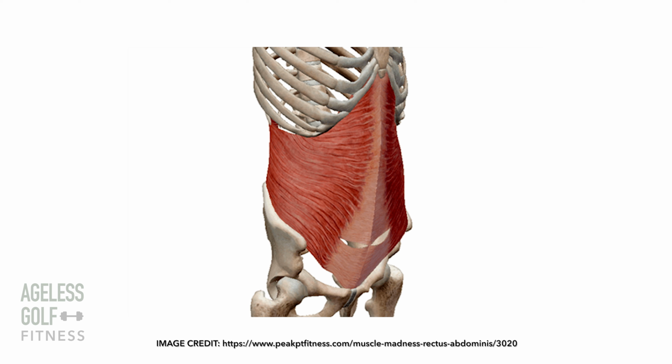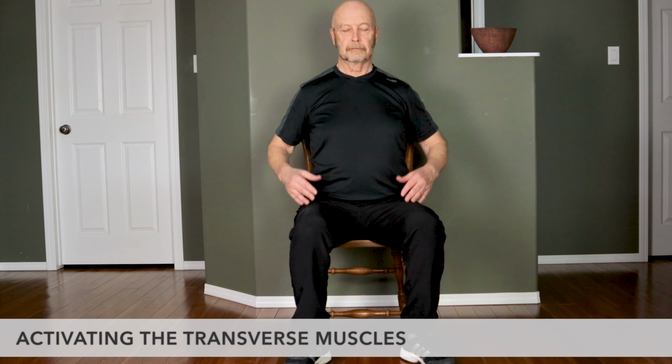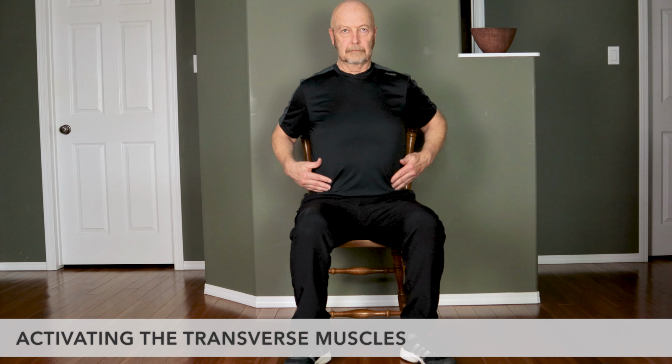We're going to demonstrate how to activate the transverse muscle, also known as the inner abs. Locate the transverse muscle on your own body, below your belly button. This is the deepest abdominal muscle and is located underneath the obliques, wrapping all the way around your spine. To activate the transverse muscle, you're going to squeeze it in and up. We're going to keep squeezing for 10 seconds.